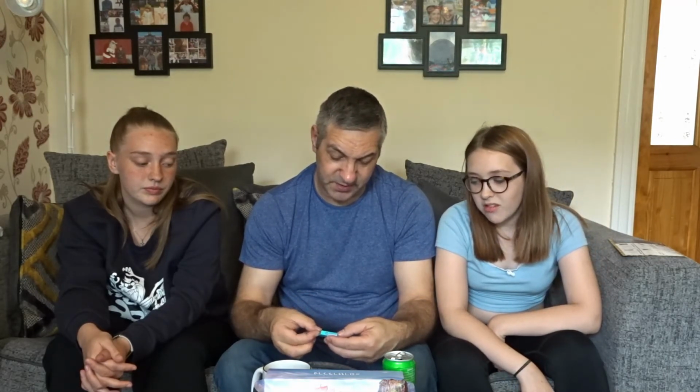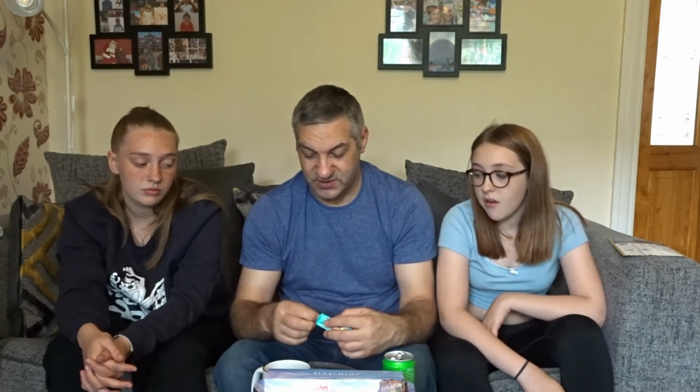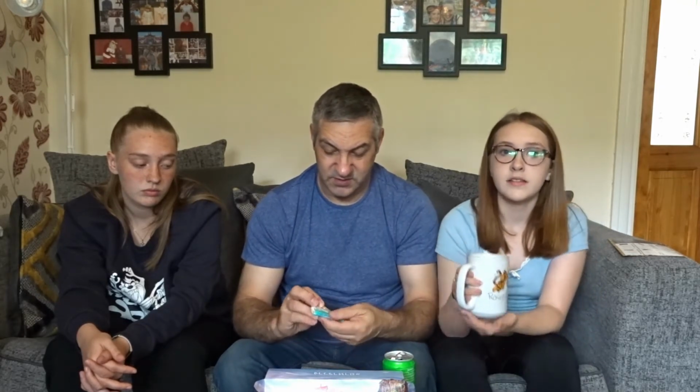I know it says it there, but because it's in different languages all over the packaging, I wasn't sure if their yogurt is the same as our yogurt, if that makes sense. Like when you go to different countries, you have different words for the same thing. Like America has elevators and we have lifts. They have fries, we have chips. We have crisps, they have chips.